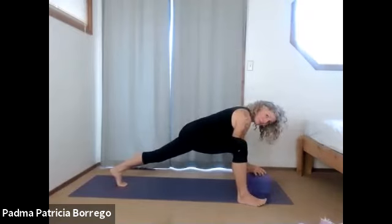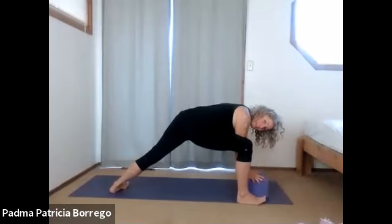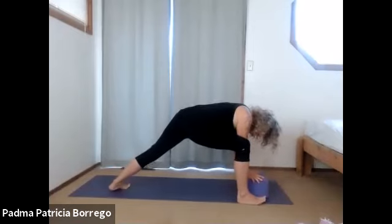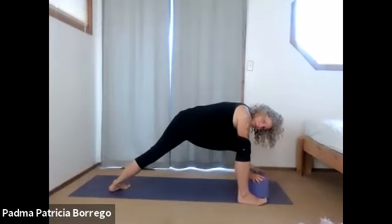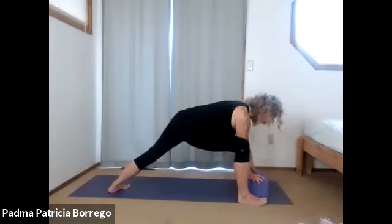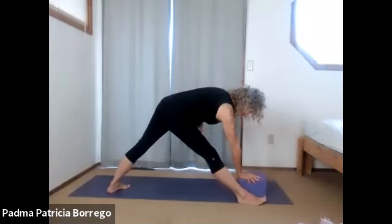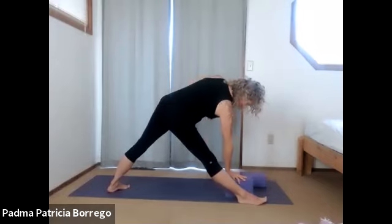Okay, so this time I'm going to take my block under my right hand and just turn it up. Middle height or top height, depends on you. Left heel turns in and down again. Same thing, the toes are turned slightly towards the front of the mat, just so that your thigh and knee can turn in towards the pelvis. And let's straighten that right leg. Again, turn the block up if you need to.